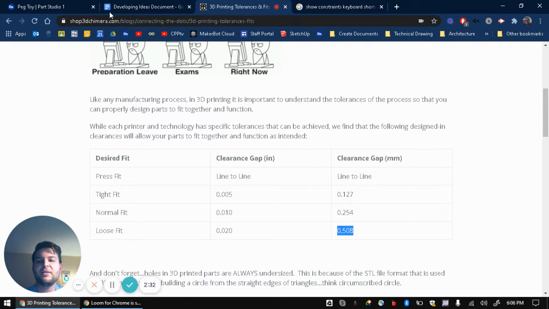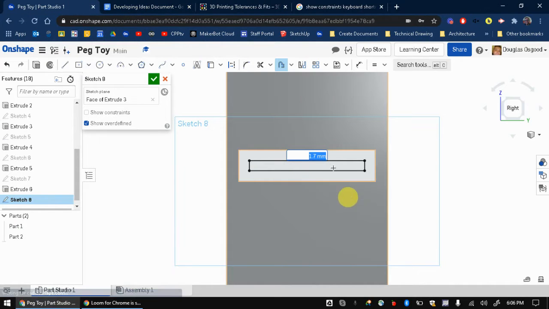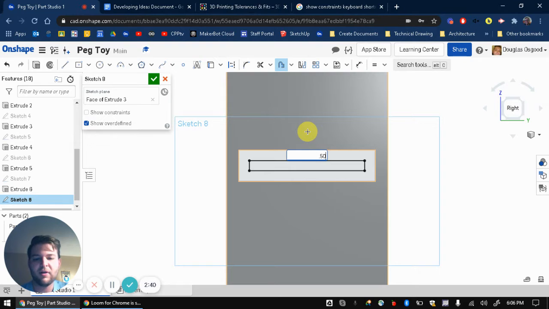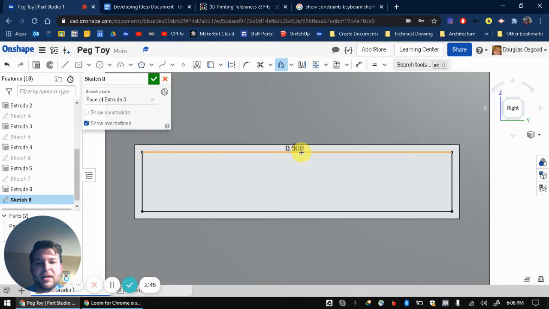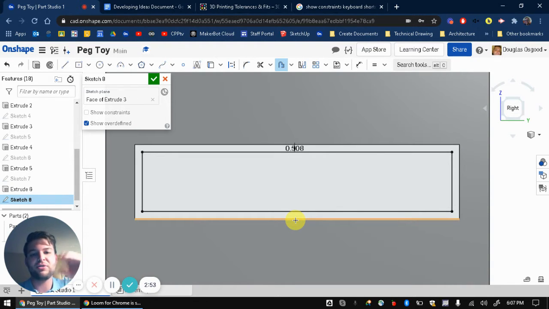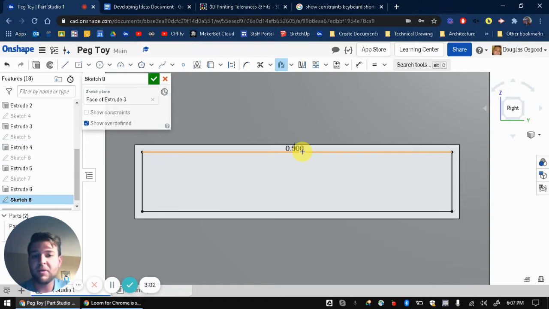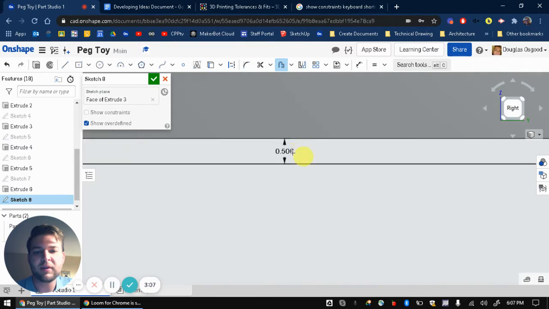And something we have to realize is when we're offsetting a rectangle, if we offset it by that distance, what you see here, so I'm going to type 0.508. If I hit enter, it's doing that on the top. The distance from here to here is 0.508, but the distance from here to here is also 0.508. So this is going to be an extra loose fit because we have double the distance. So what we really need to do, if we want the overall wiggle room to be 0.508, we need to double click on this dimension. Oh, is it letting me do it? There we go.